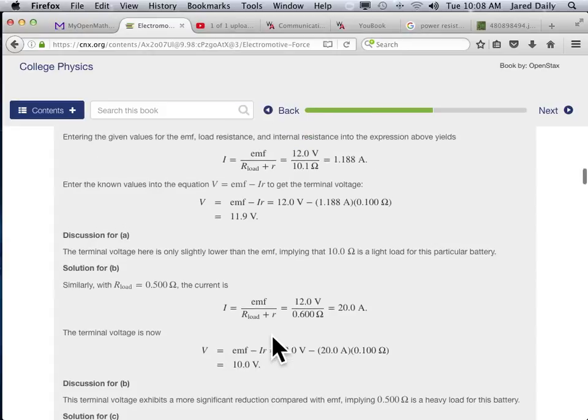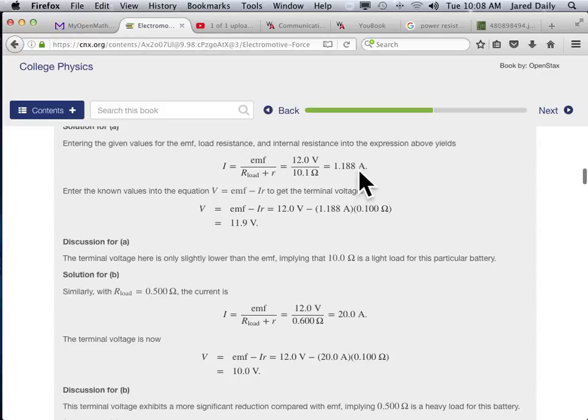Why is it a bigger drop? What happens between part A and part B? Resistance went down, and what did that do to the current? It went up. So in the second situation, where we had a lower resistance, the battery pushed more current through that load. The battery was doing more work, essentially. That's really what it comes down to: the battery has to do more work, and so when it pushes more current through, it can't provide the same amount of voltage. And that's just life in the real world.